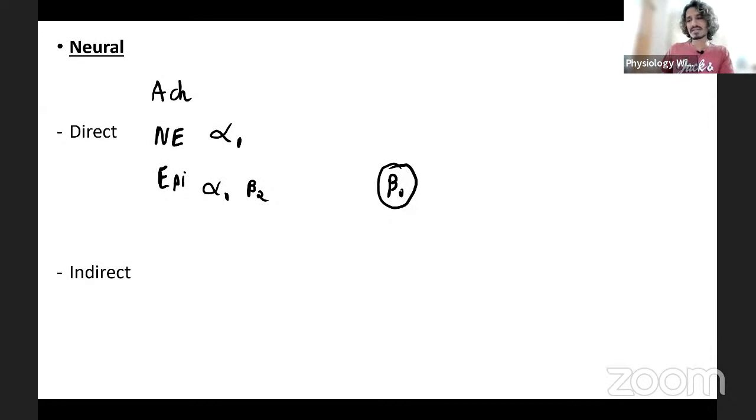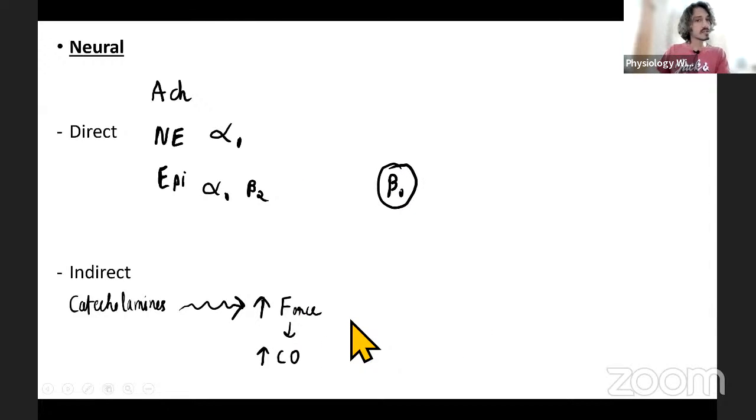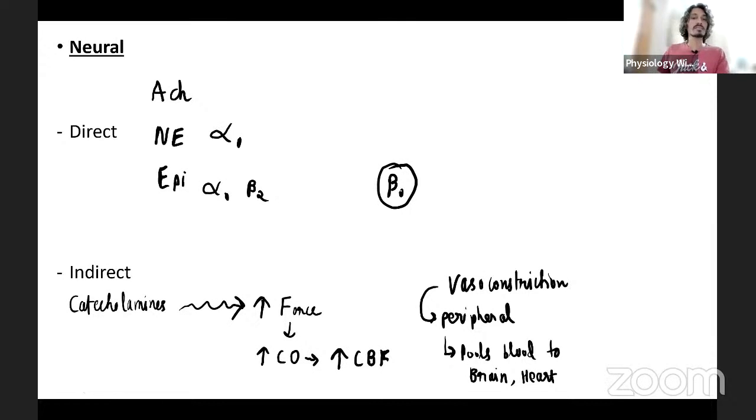Beta 2 is only present in skeletal muscles, for example, in certain areas, so not something we're going to be talking about over here. So alpha 1 related vasoconstriction. Ultimately, neural control of this would ideally result in a decrease in the blood flow. Coronary circulation should decrease. But indirectly, there's another effect. The same catecholamines act on the beta 1 receptors and result in an increase in the force of contraction, an increase in the cardiac output. Increased cardiac output means increased coronary blood flow.